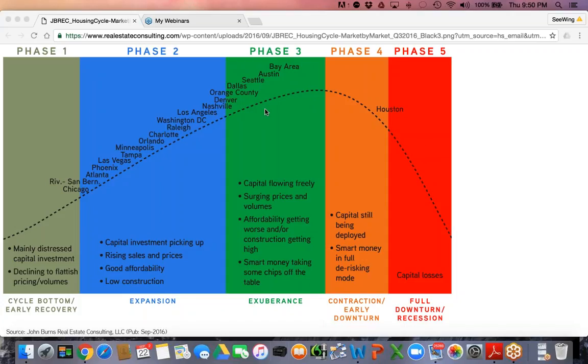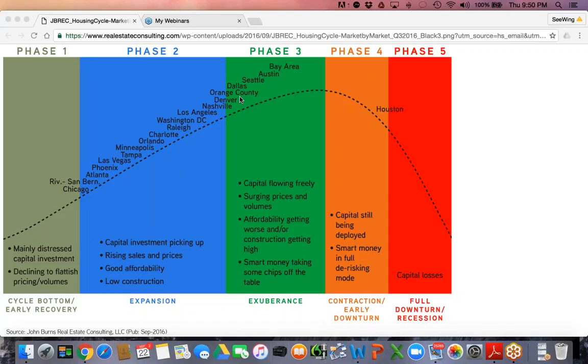The average median price in the Seattle metro is probably $400,000 to $500,000. So as an investor, are you going to buy single-family home rentals or duplexes in Seattle? I don't think so, because look at the 1%. $500,000 multiplied by 1% rent to price ratio, you need $5,000 monthly rent in order to achieve good positive cash flow on a median price home in Seattle. So as an investor, I would cross that out.